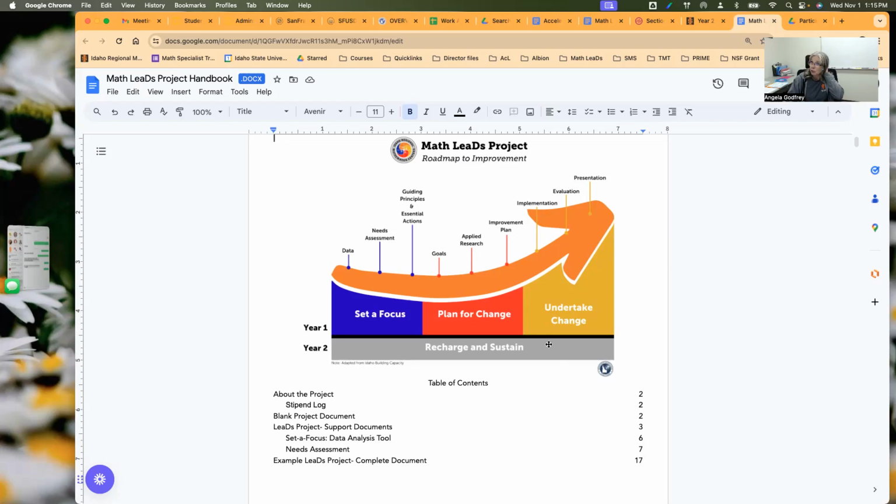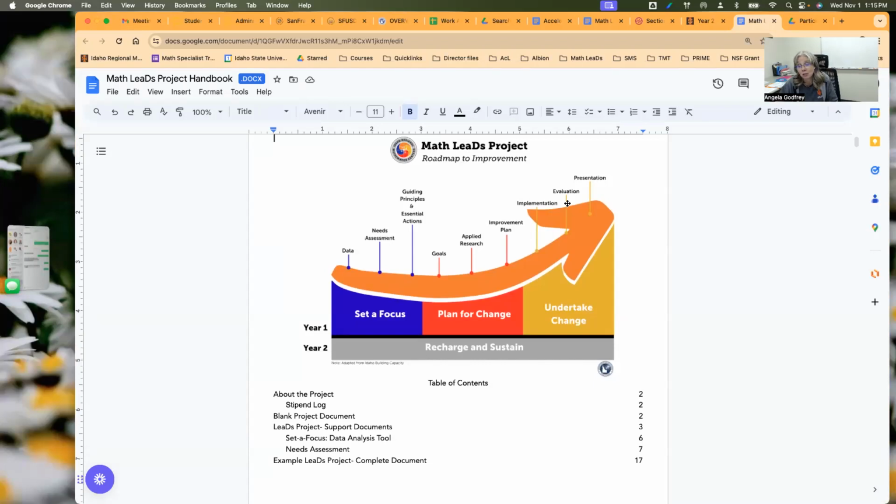Overall, this whole project, you should be able to log approximately 30 hours over the whole year. So that's what, four or five hours a month. So then once you've got your plan, then you're going to implement it. A couple months, three months, six weeks, depending on what your plan looks like. And then you'll evaluate it. So as you're building your plan, you're going to need to think about how you are going to evaluate your program. We do that here.